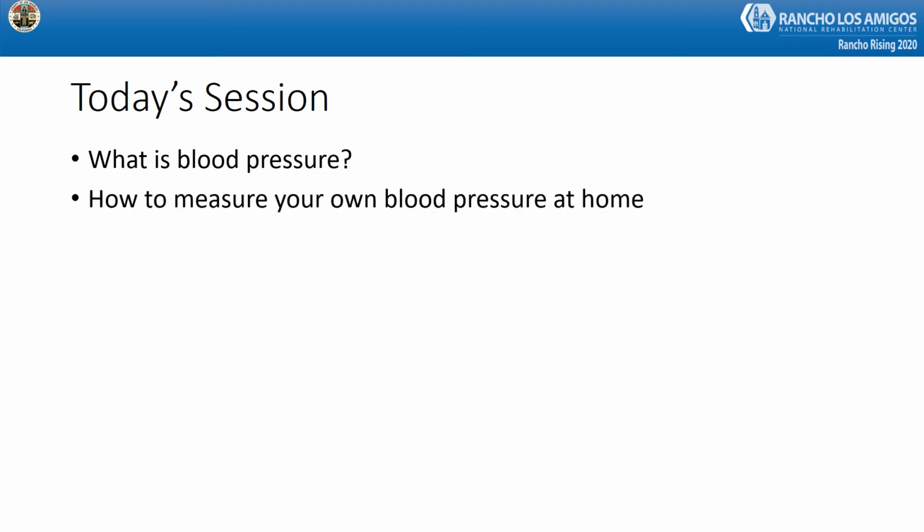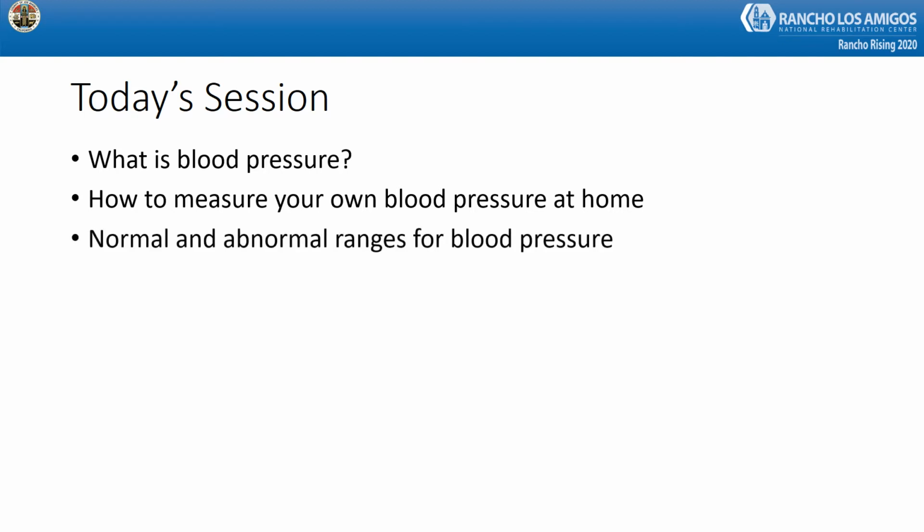As I mentioned earlier, this workshop is dedicated to blood pressure basics. Please take a moment and think about what you'd like to accomplish in today's session. By the end of today's session, it is my hope that you will have an understanding of the following topics. What is blood pressure? How to measure your own blood pressure at home using a blood pressure machine? What are normal and abnormal ranges for blood pressure? What ranges are considered high? What's considered low blood pressure? And how do we accurately identify each of these?